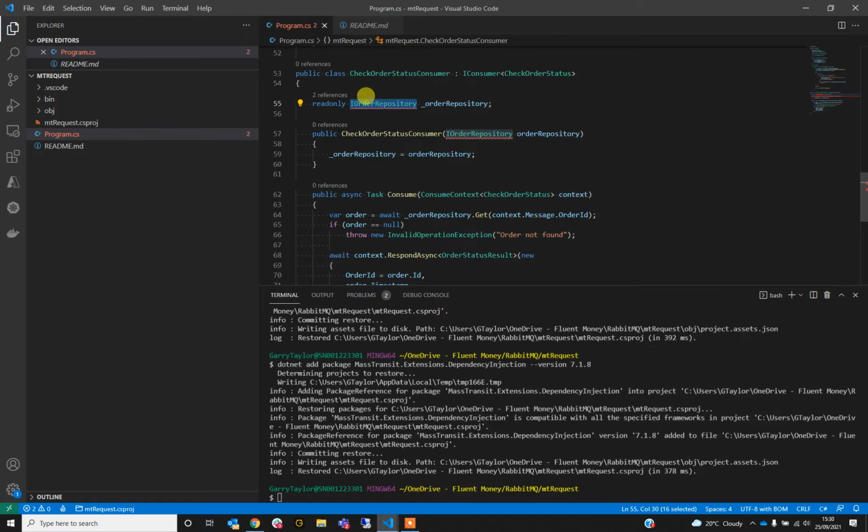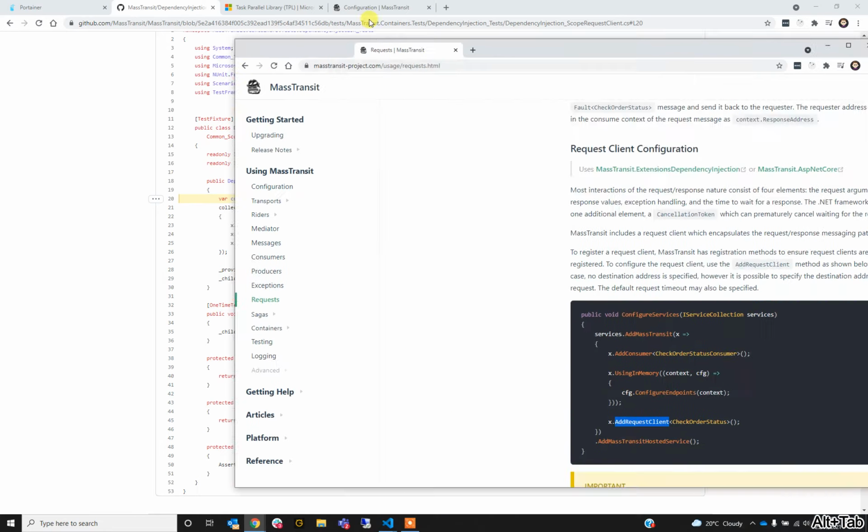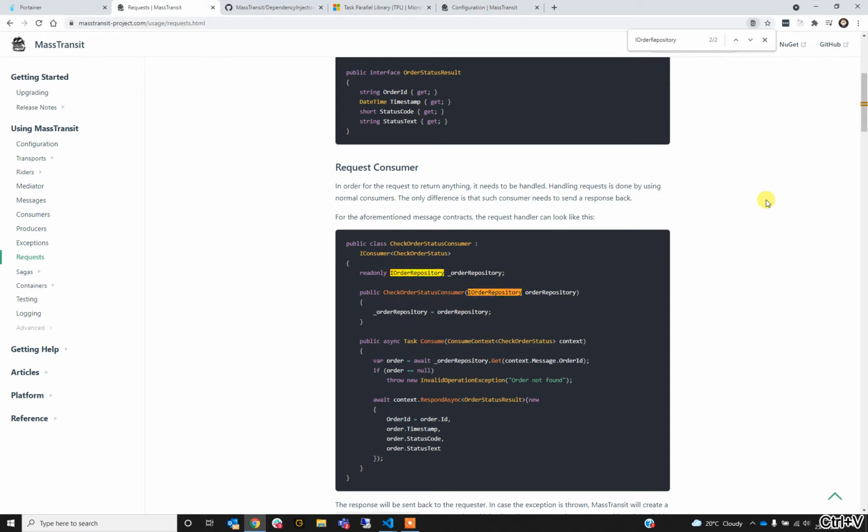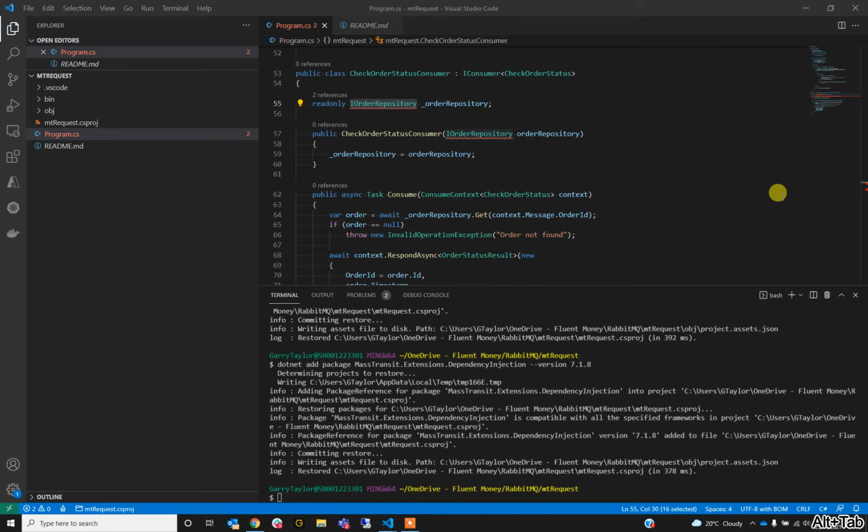In fact, if I copy this, if I go to the website, oh, sorry, got this touchpad and it's a little bit sensitive, apart from when you want it to be. There we go. So let's have a look. We're configuring the client, but if I just do a search, oh, great. So in the example, we don't have that I order repository object. So this would never work. Okie dokie. Well, because it's not here, so I'm going to delete it.